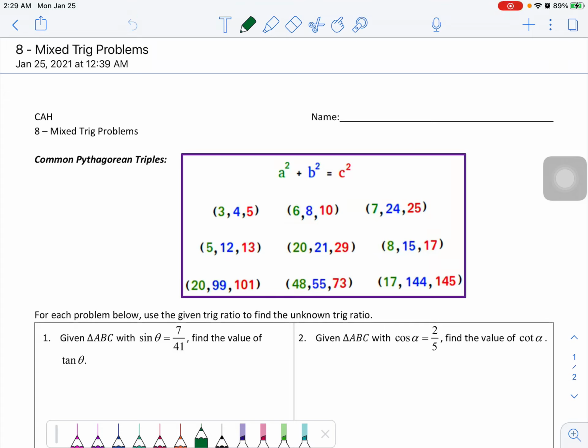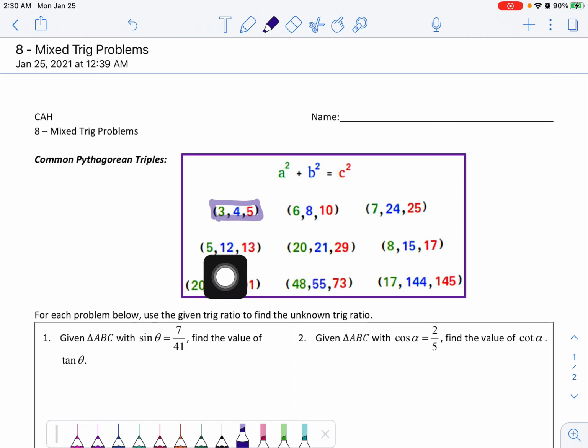The last thing we're going to do in this unit is catch a couple of small trig problems, but if you don't see them, they might get kind of confusing without an explanation. While the Pythagorean triples are not part of your trig problems, they are oftentimes used in trig problems, and the ones that you'll probably see most often are 3, 4, 5, or its family. So 3, 4, 5, and then if you doubled everything, 6, 8, 10, or tripled everything, 9, 12, 15. So it's the whole family.